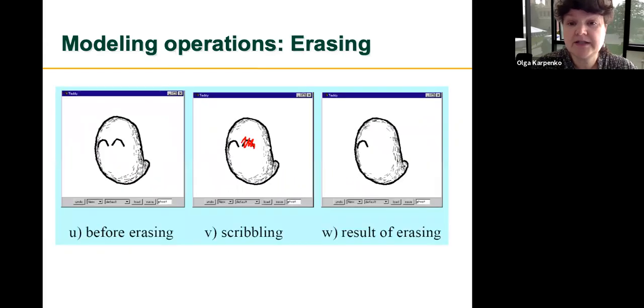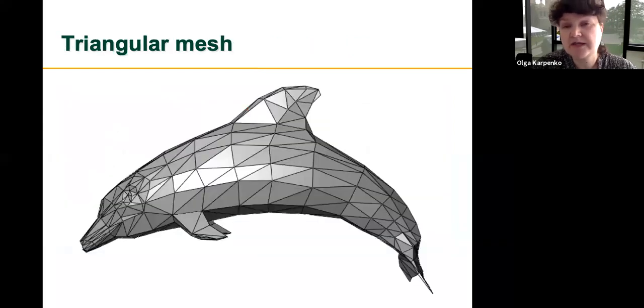So cutting, erasing, I don't know if we've seen that one, but yes, you can also scribble on the stroke that you drew to erase it. There's smoothing and some other operations as well. Now, the representation of a 3D model that's used here is a triangular mesh. So it's a polygonal representation.